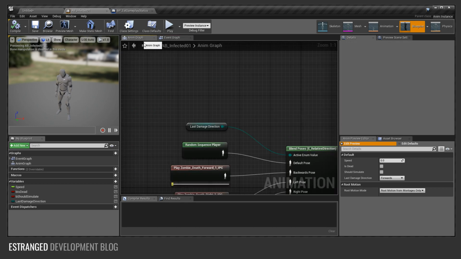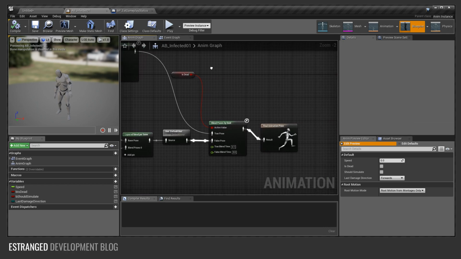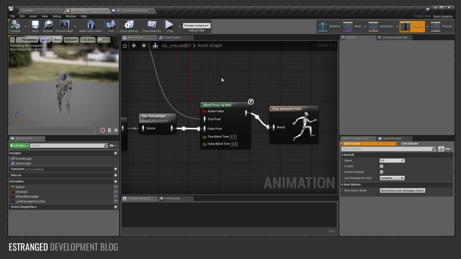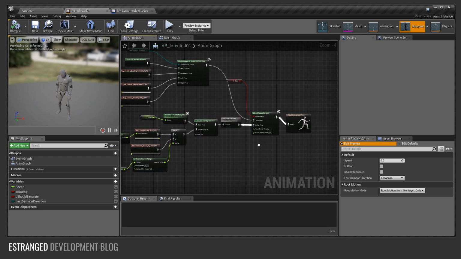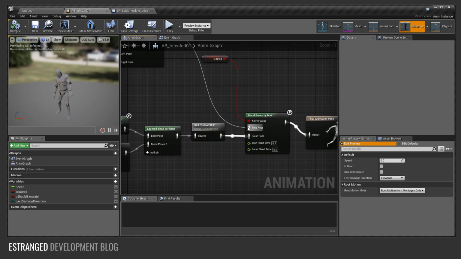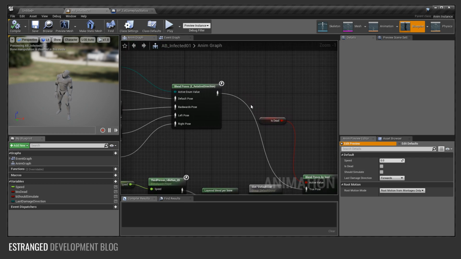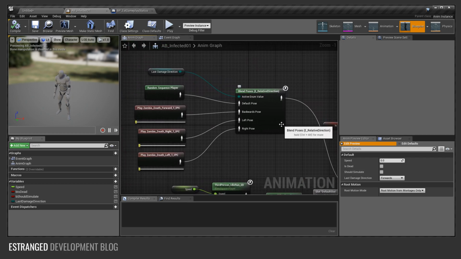If we go to the animation graph here, this is the second part of it. All it's doing here is blending between the normal pose, which is the normal pose driver for this character, and the death poses. If is dead is false, it drives it through that. If is dead is true, we go up here, and we take that last damage direction enum and pick an animation based on it.